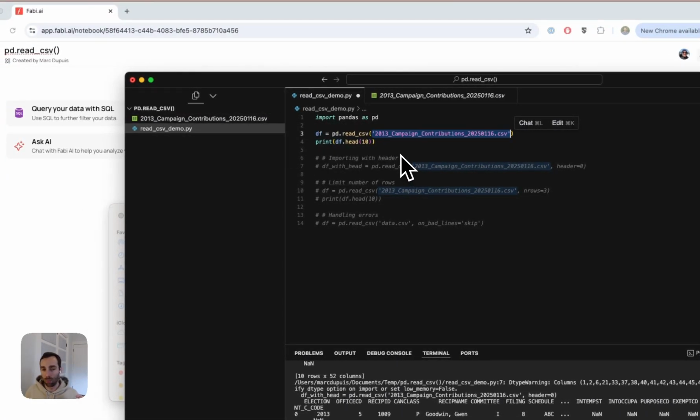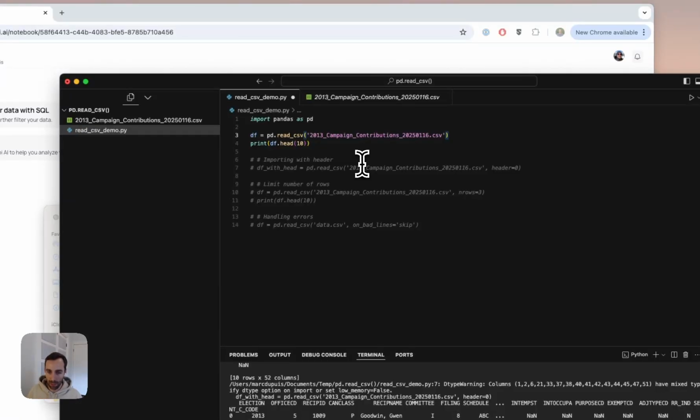The reason I mentioned that where you put the file is important is because if you have your file in a different folder, this will not run. So typically you may have, for example, your data in a subfolder in your main folder. It might be called like data. And so instead of having it be 2013 campaign, you may have to have this be something like data 2013 campaign and so on and so forth. If the data is in a completely different directory and you can't use a relative path, you have to use maybe an absolute path that will look something like this. So just be mindful of where you're putting your file because that will impact this here.